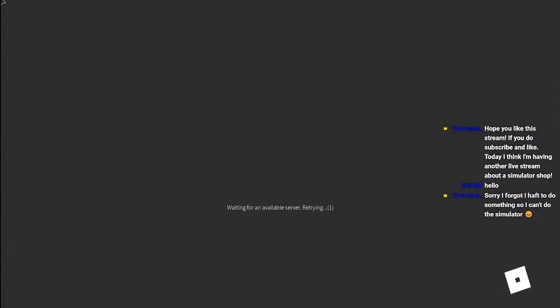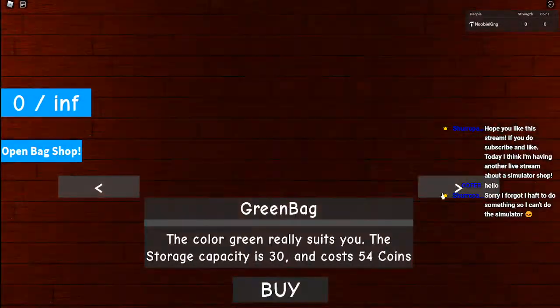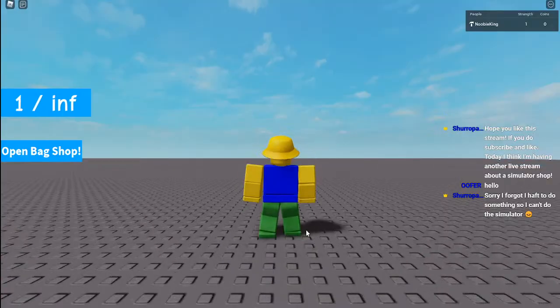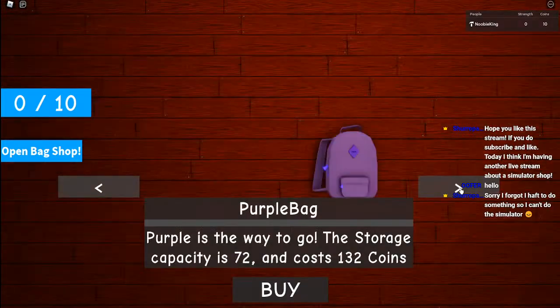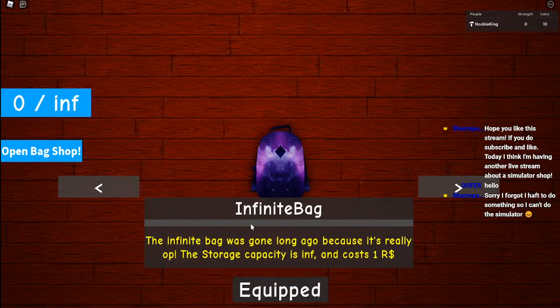I should probably make it so that it can loop through the module. And see, so it's almost fully there. The infinite bag was long ago. Okay, we got infinite, which means that we can just click up to infinite. And if we do that, we only have 10. So this is an infinite bag. Yep, so let's equip that.